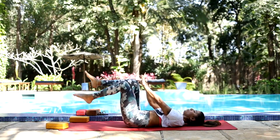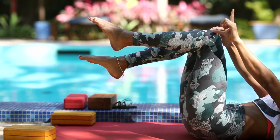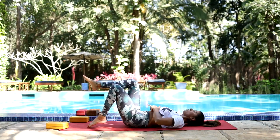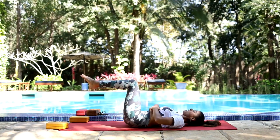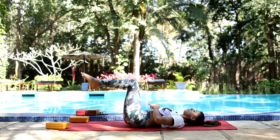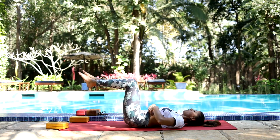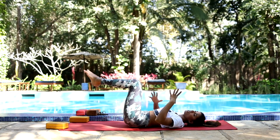Remember, there's that cup of coffee, and up. Same thing. On the left knee, you have a hot cup of coffee. Don't let it move. Drop and come up. Continue. Make sure your lower back does not arch. So drop and up. Let's do this together. Drop, up. Lower back flat. Drop and up. Keep connecting the abdominals. Drop, up. One last time. Drop, up. It's actually pretty challenging if you're doing it correctly.